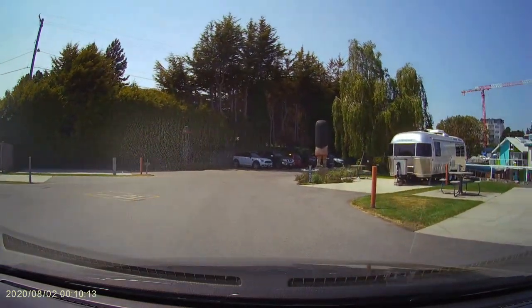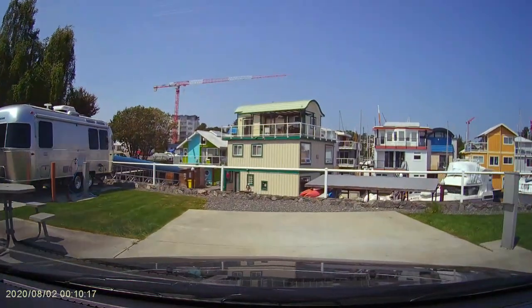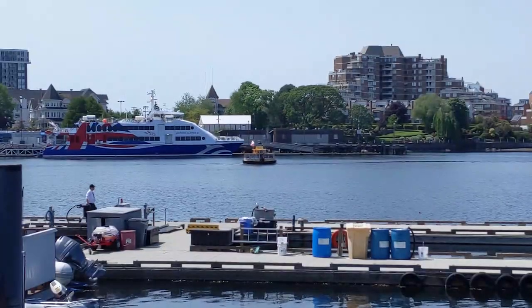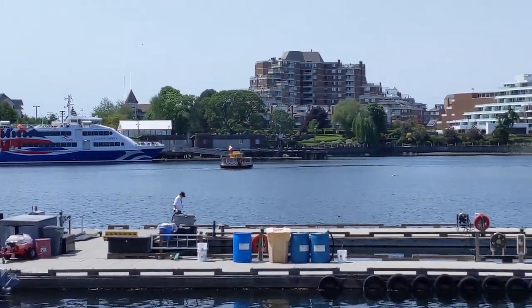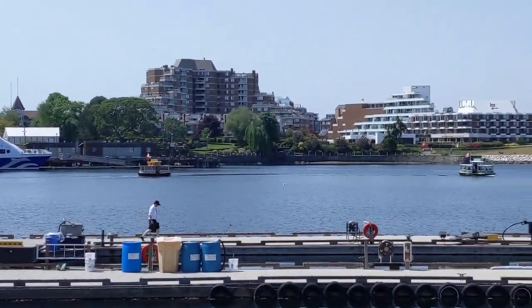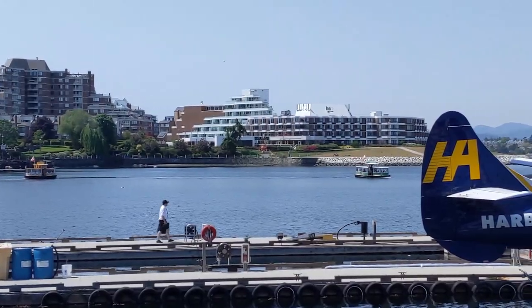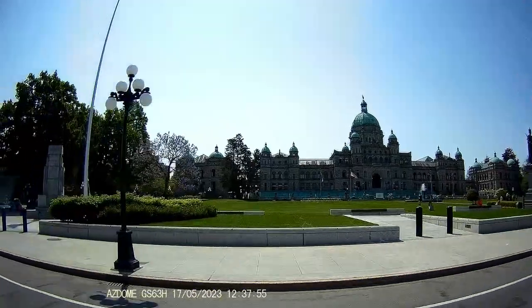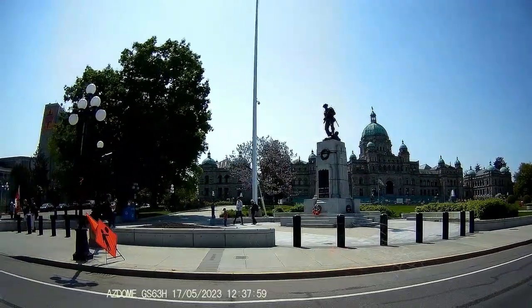You know, as residents of this area, we apologize for those outrageous prices. To drown your sorrow, though, you can hop on a network of harbor ferries. It's really cool. You pay one price, and you can go from one point to the other across the harbor. You can go pubbing. You can go look at the Parliament buildings, the downtown core. It's a beautiful time, and you'll have a lot of fun. So maybe it's worth it.